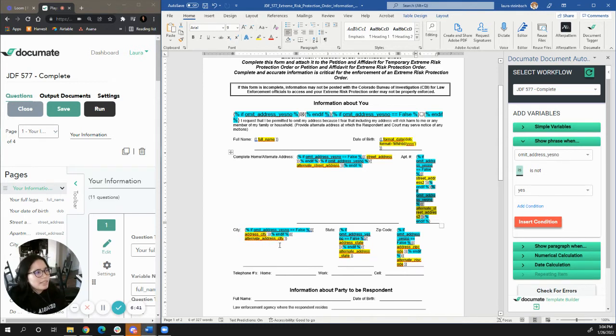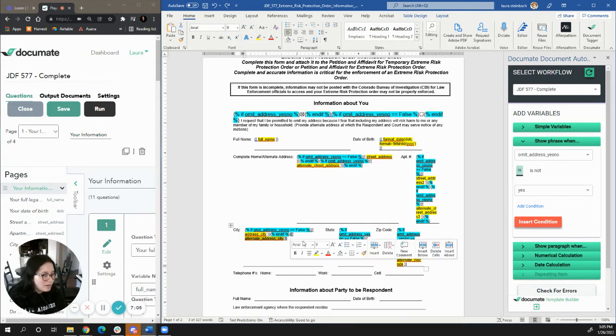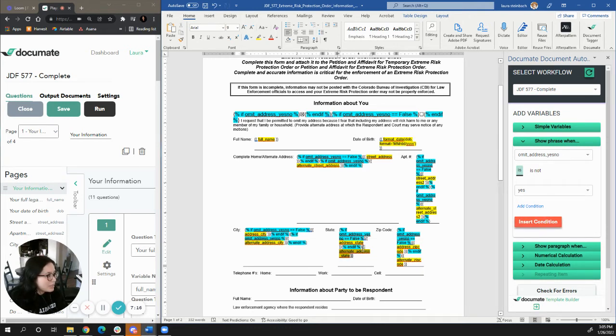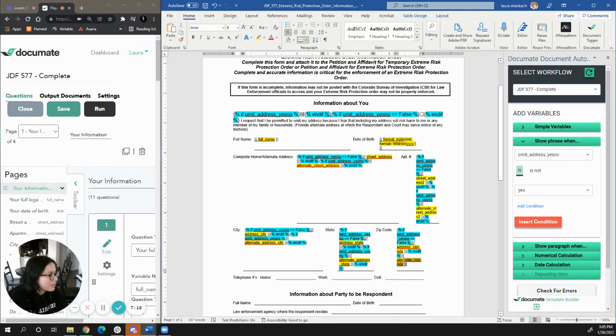Also, I just realized that I didn't really cover how to insert conditional logic. So I know a lot of Documate beginners that just think they can insert this and it'll do what you need it to do. It's not going to do that. You need to highlight or select the variable that you want to appear or disappear based on logic or the scenario. So make sure you highlight that and hit insert, like what I'm doing right now. That makes it to where it actually wraps around the variable.